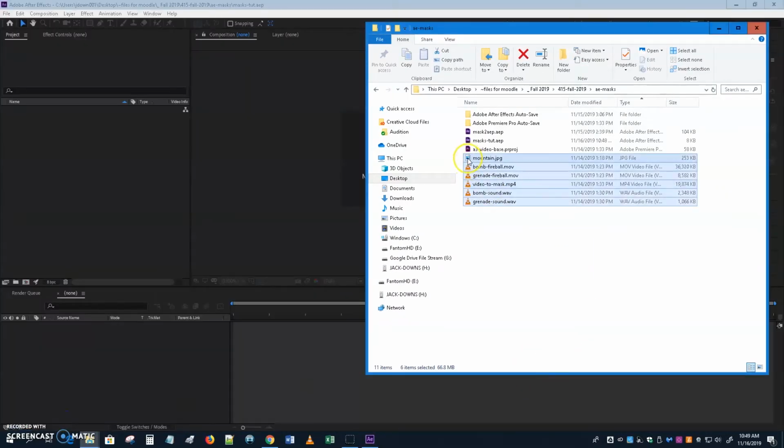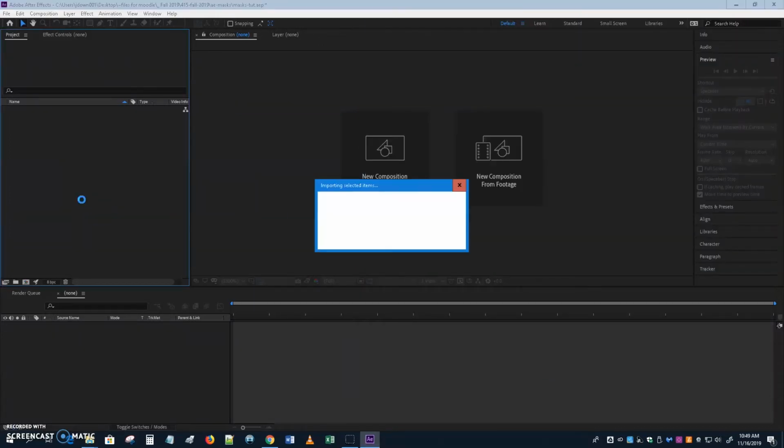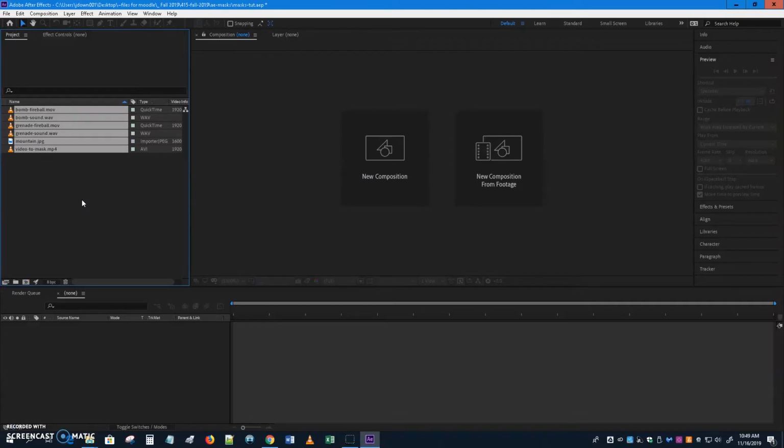I've given you some files for this project, and I have them right here, and there they are. I'm just going to drag them all and drop them into that panel. It's going to have 6 files. They're going to pop in there. Boom, boom, boom. There they are. In this panel here, I could make folders, I could organize them, I could rename them. If I had huge numbers of files, I probably would do that. I would have folders made for different types of files or different purposes of files, to keep myself organized. I'm not going to worry about that.